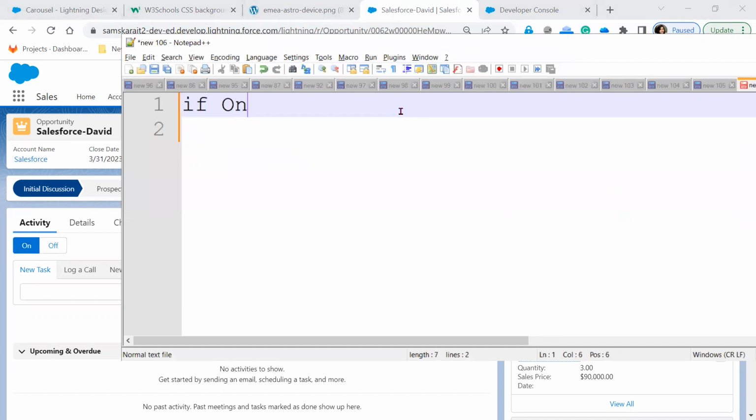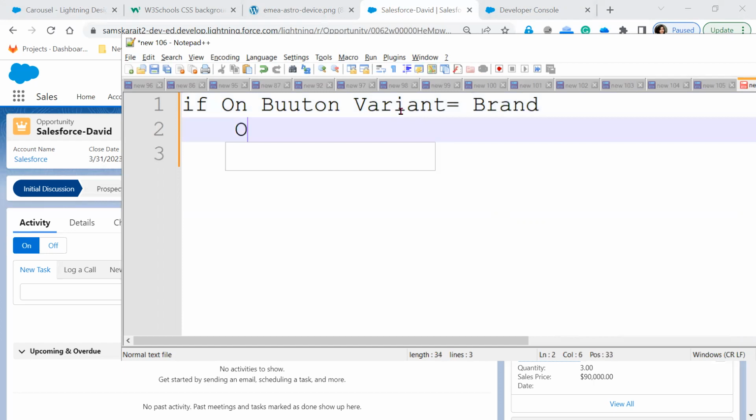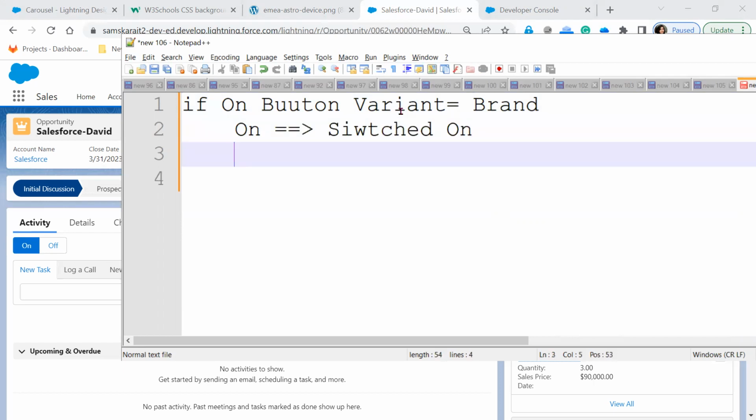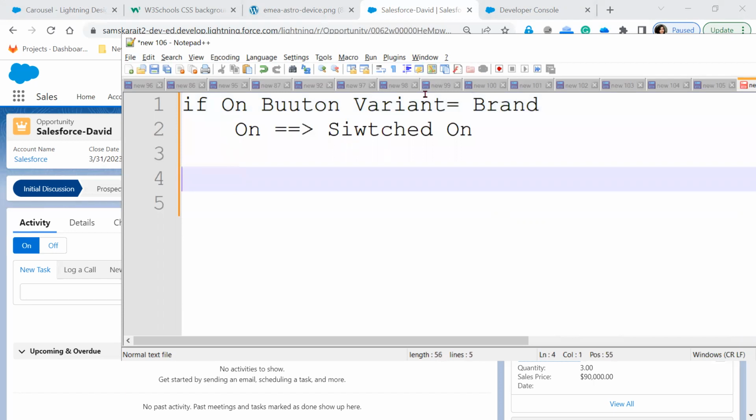If the on button variant is equal to brand, then change the name from on to switched on. Otherwise, it should be on.